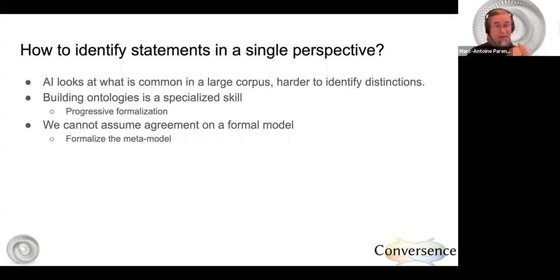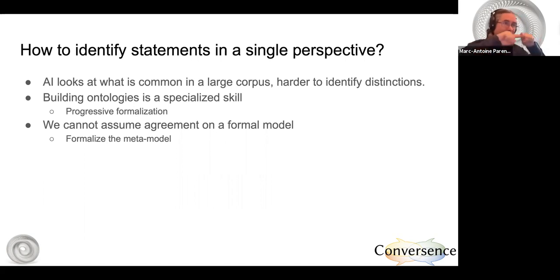So progressive formalization is my answer to ontologies are a specialized skill. We want to allow people to enter things one at a time. And what I want to do is kind of a model of the meta model that would allow me to compare statements that use different formalisms, whether it's common logic or modal logic or something else. I don't want to impose a choice. I will propose a model of, well, this is one possibility of how statements could be formalized, because we need to have a kind of reference model, but the HyperKnowledge system must be flexible enough if it's going to be a lingua franca between systems to allow comparing statements that use different formalizations.